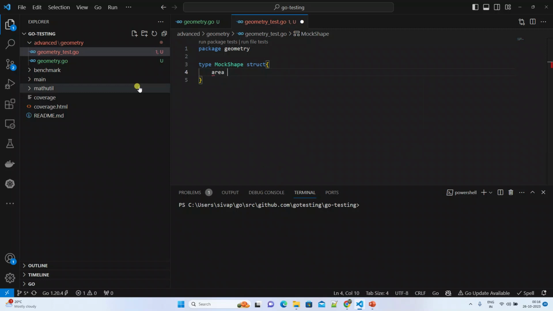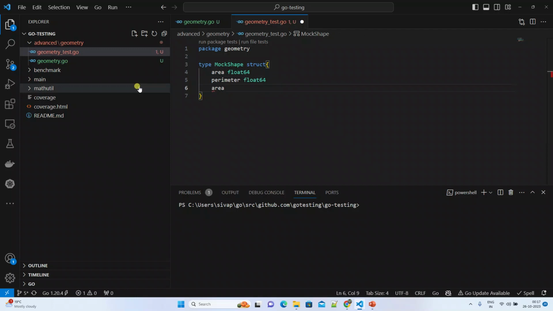I can create some variables: area float64, perimeter also float64.